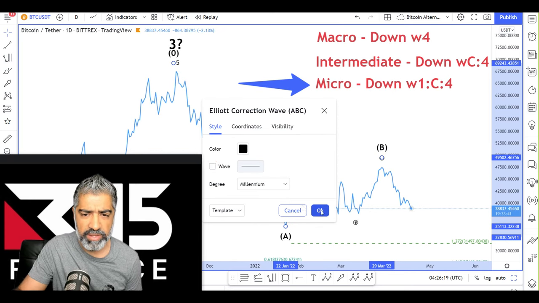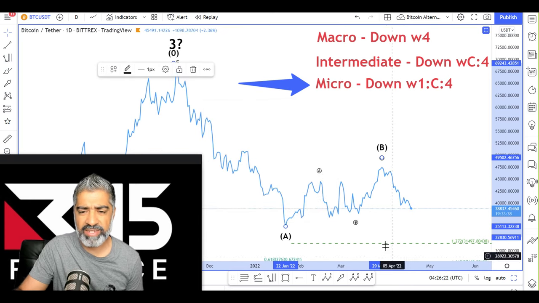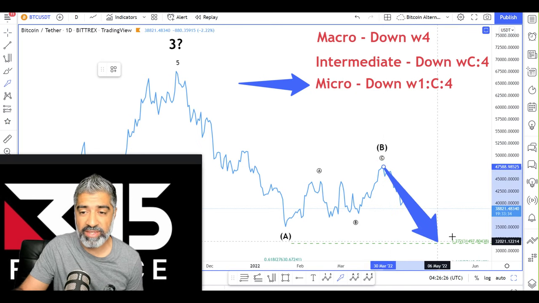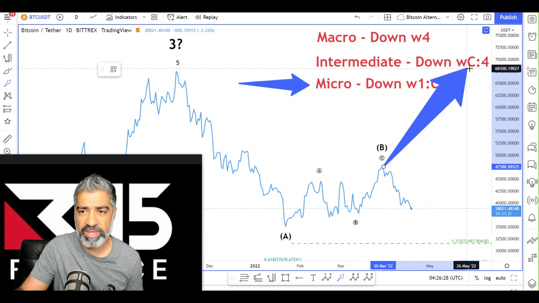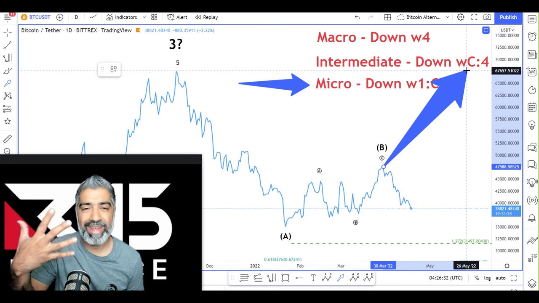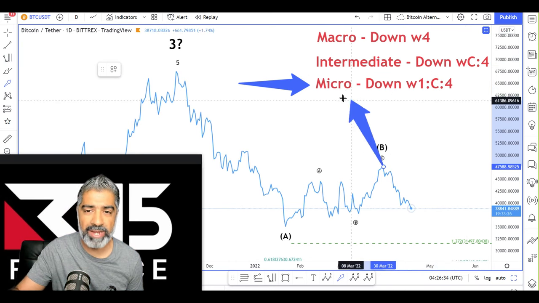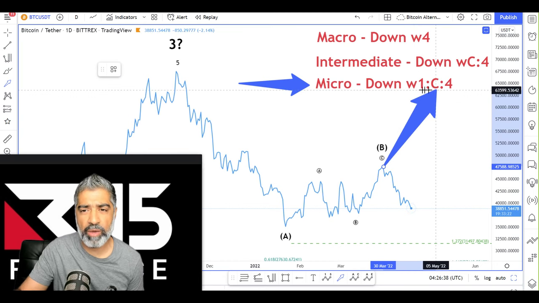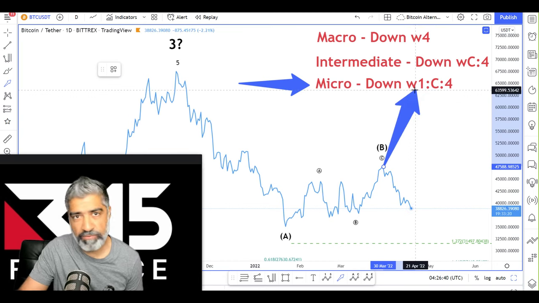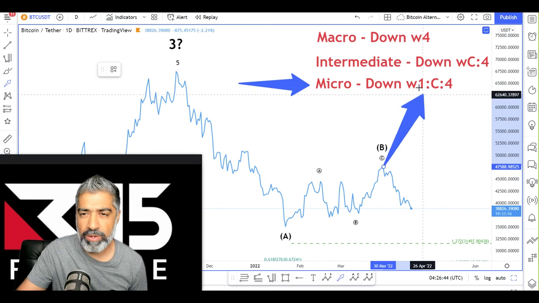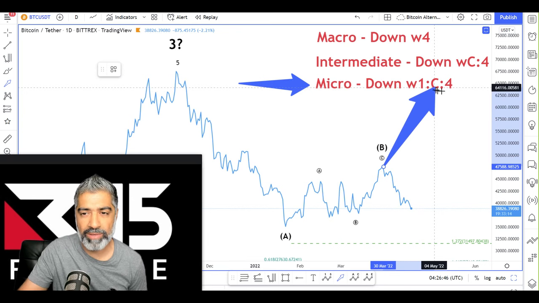In terms of this, the micro is basically saying this larger degree wave C, this intermediate wave C, typically breaks down into 5 waves. And that gives us a massive clue. And then the micro wave count is basically, what part of the wave C are we on? Are we on a wave 1, 2, 3, 4, or 5? And that gives us a really clear viewpoint. So we look like we're on a wave 1 of a wave C of a wave 4.